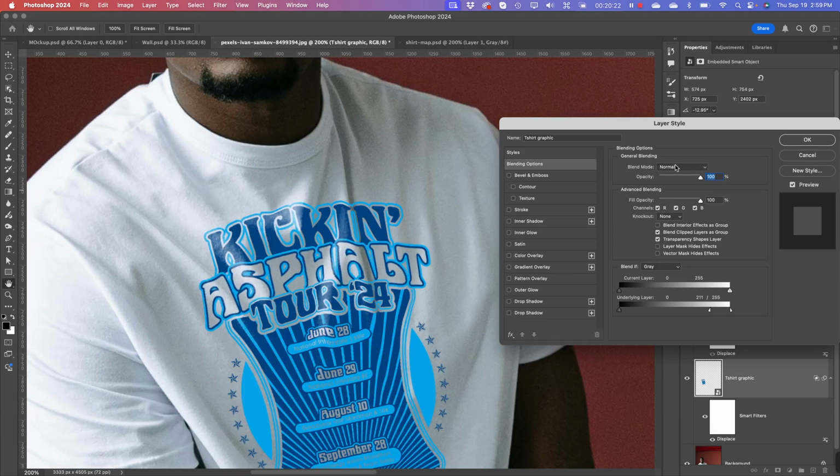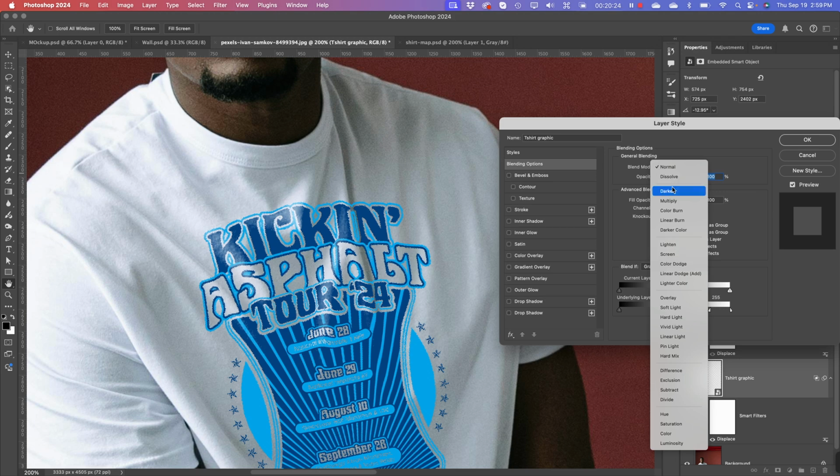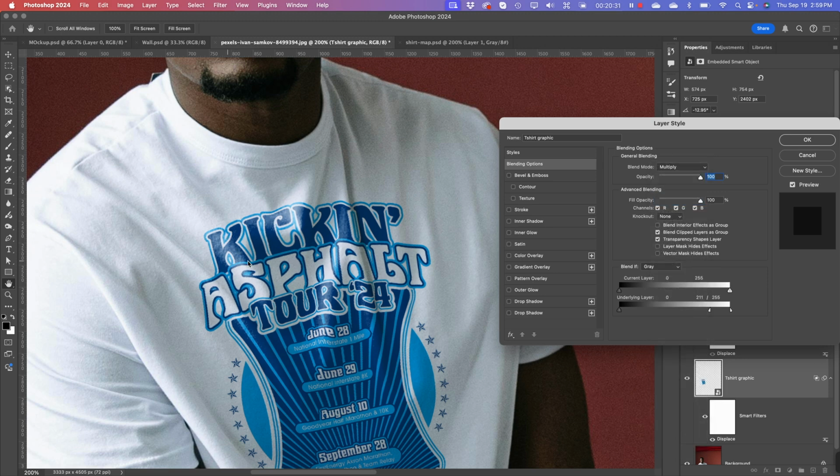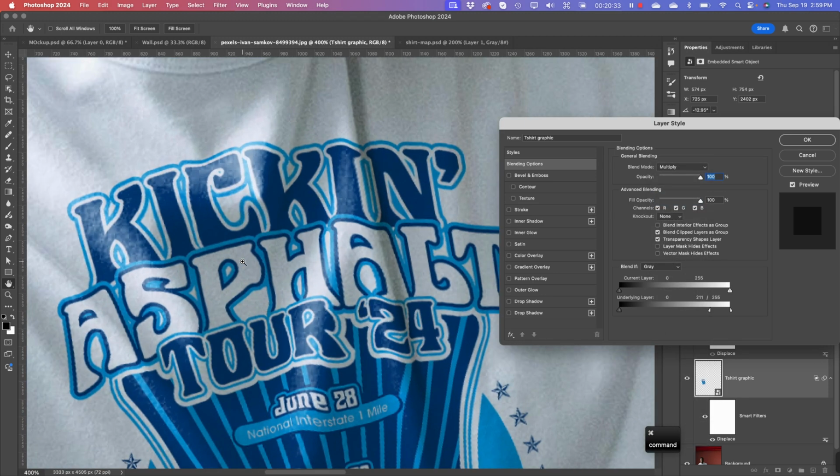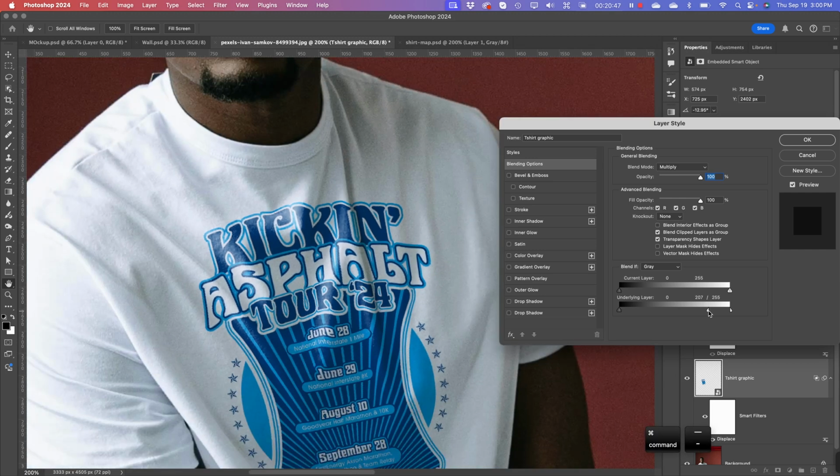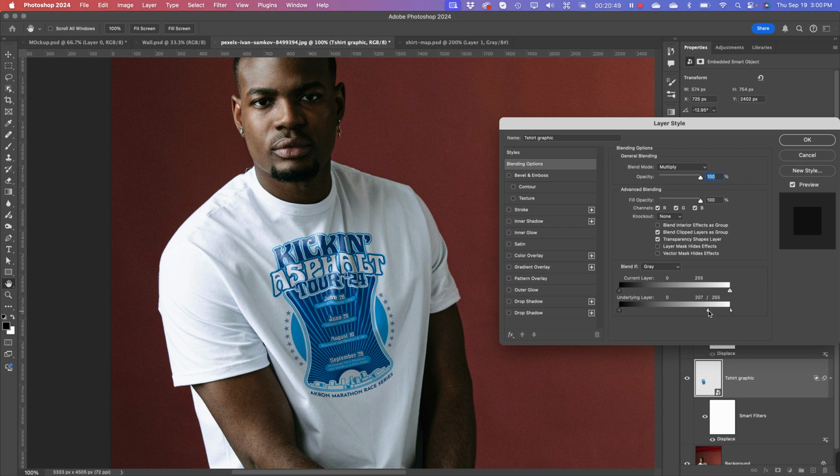That actually looks pretty nice. And you can still mess around with your blending modes then. Actually, at that point, multiply works pretty well because I'm still getting the texture for that t-shirt coming through it. I could probably enhance that a little bit, exaggerate it. But that's a pretty convincing looking application.